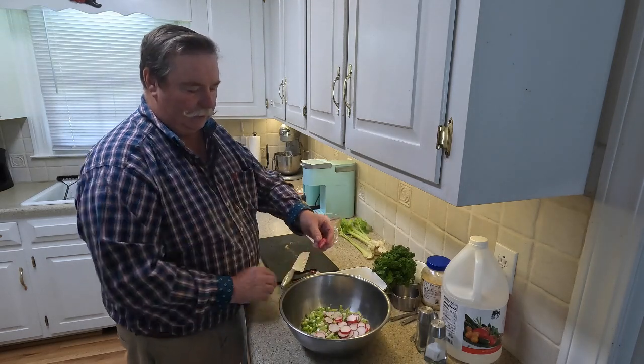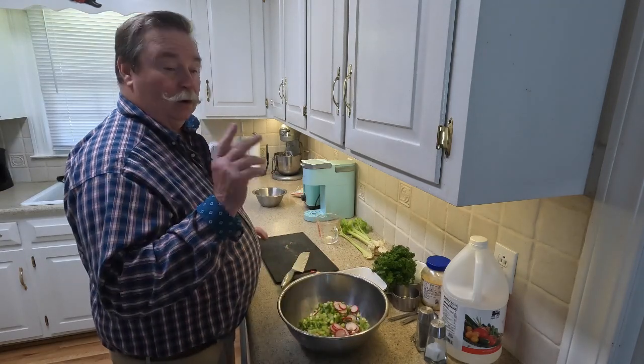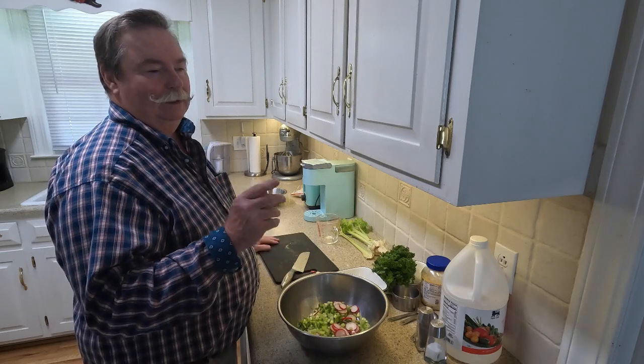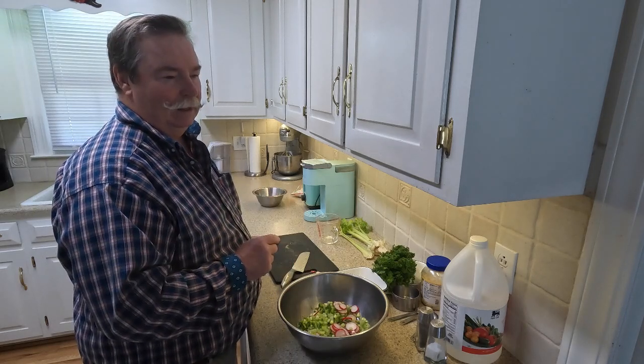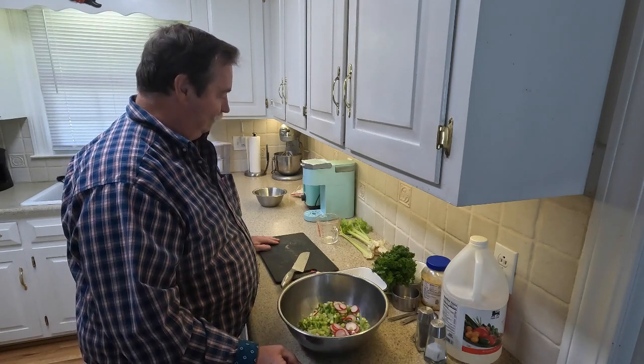Not everybody likes radishes. When I grow radishes in the garden, I used to plant a whole row. Now I only put in 12 seeds at a time because I threw so many away. Even the neighbors didn't want radishes anymore after a while.